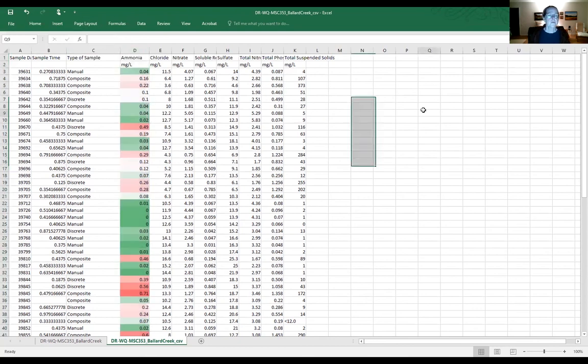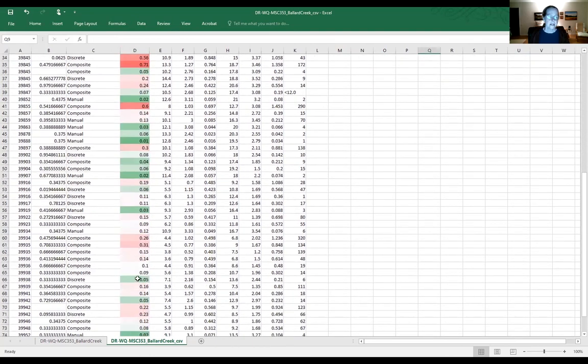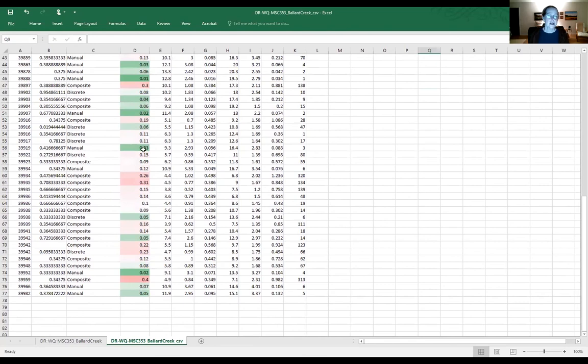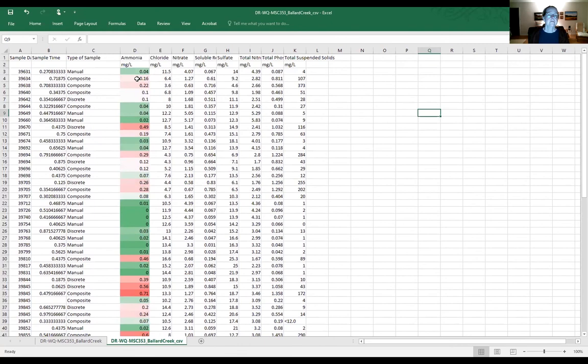So what we see is that the red and green looks at a range and creates the color scale such that green is your low values and red is your high values. But it's not terribly helpful to look at it this way.